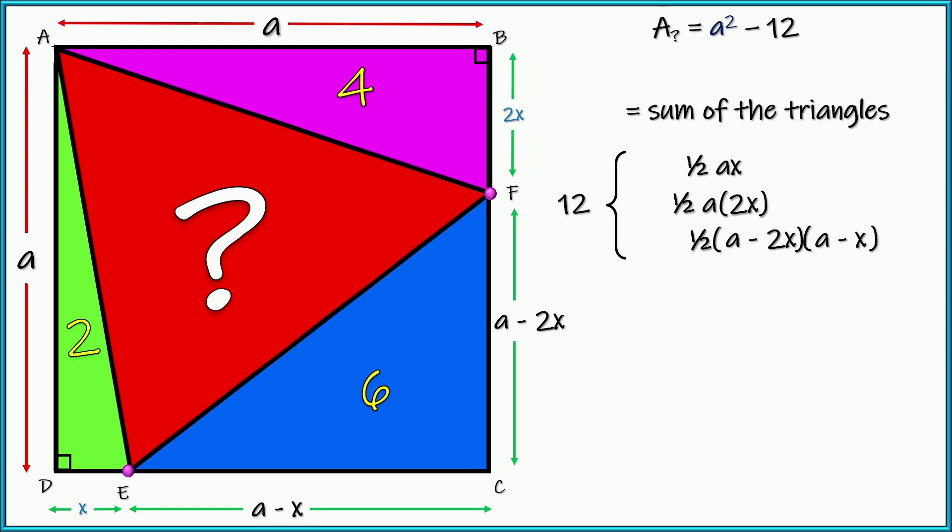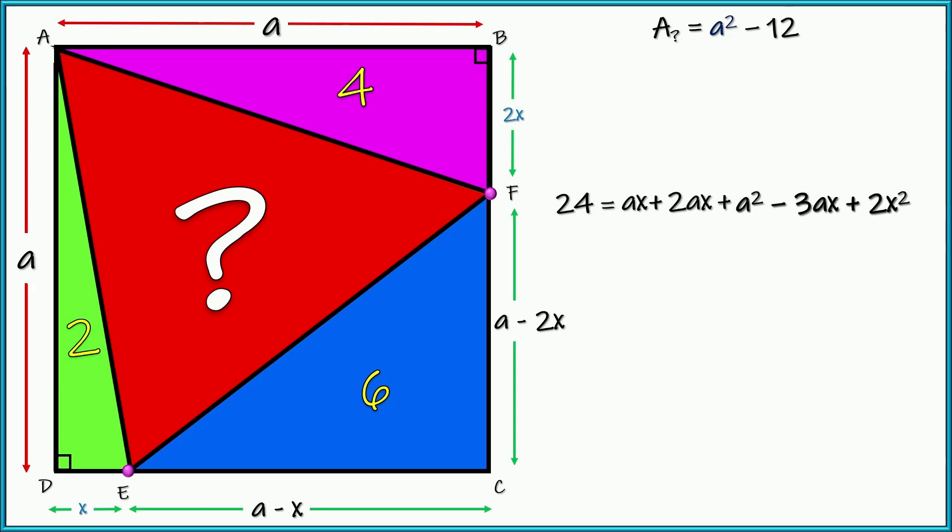All right. So let's go ahead and simplify this little thing right here. Go ahead and square that out and replace it. So those three things added together make 12. Let's go ahead and get rid of the fractions by multiplying all of our parts by 2. And we're going to get 24 is equal to those three things. So let's go ahead and start to set that up as an equation. Right. Now let's combine some like terms. The AX's. I've got three of them and I'm subtracting three of them. So those all cancel out and make zero. So my equation is 24 equals A squared plus 2X squared.